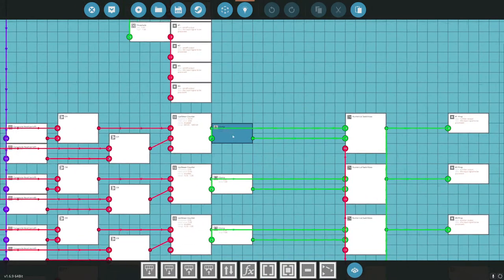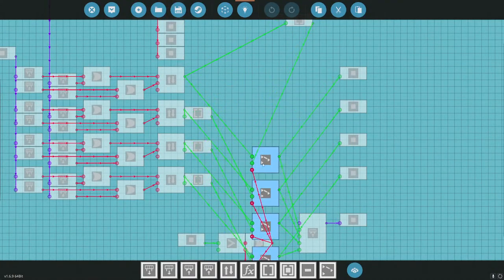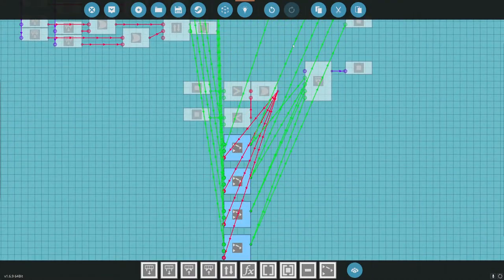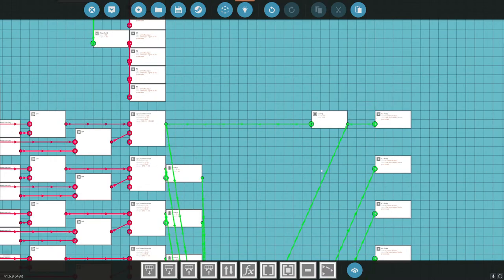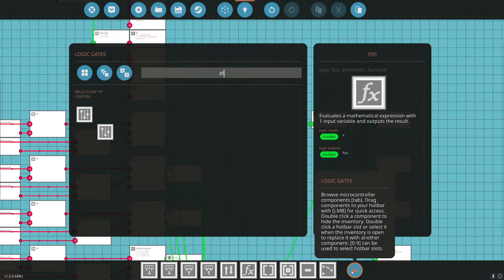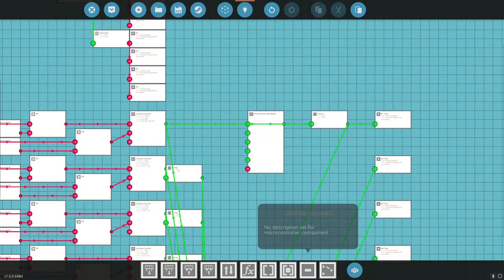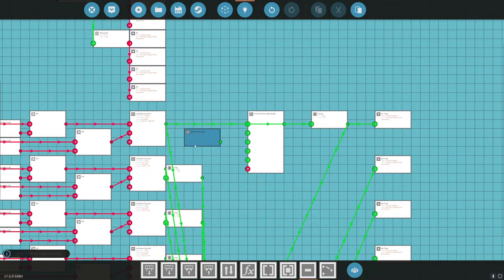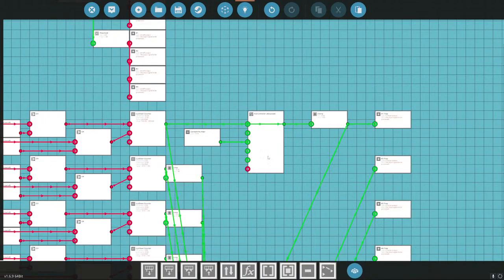All right. So then this here is going to go this here. All of this can go down here. That's a spaghetti mess, but it's going to be fixed later. That can go there. Reading of that. And then I want a PID. Advanced PID because that's what's good. Let's see, constant number. Might have to tune this, but we'll run a p value of 0.1 for now.